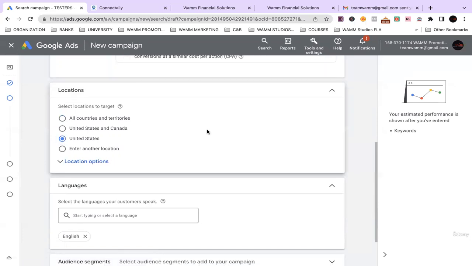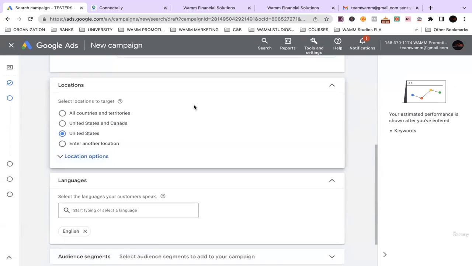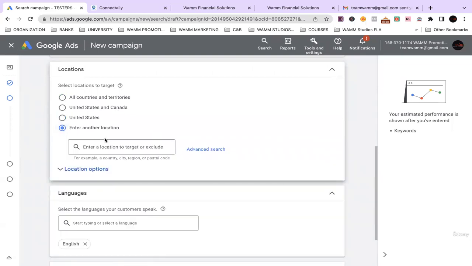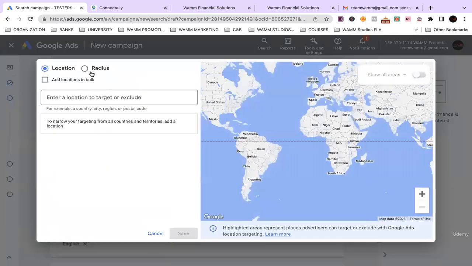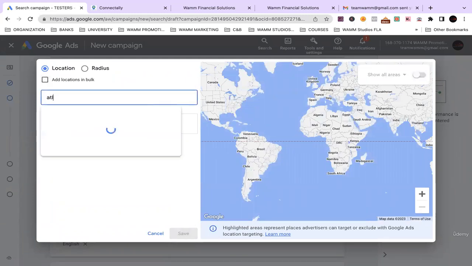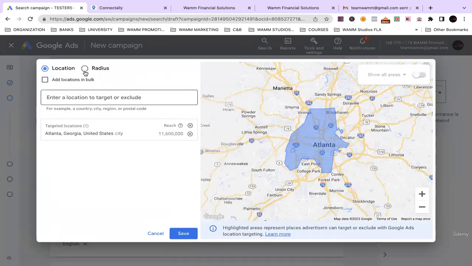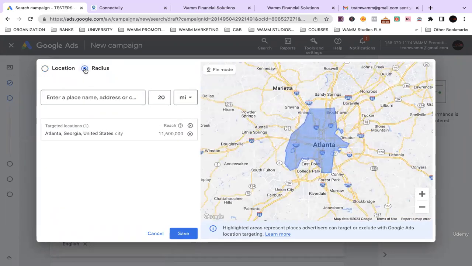I'm pretty sure the budget could potentially be big enough. But just so you see, you can choose a particular location. You can do an advanced search. Let's say I wanted to choose just a city, say Atlanta, Georgia. I can target that, and then I can target it by radius, so I can reach people in the surrounding areas.